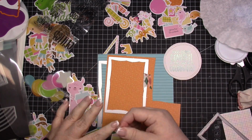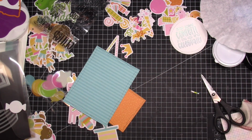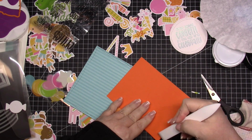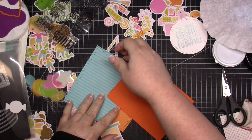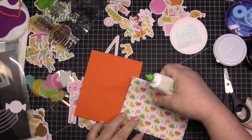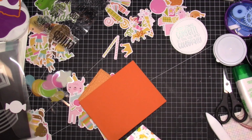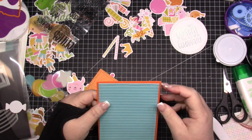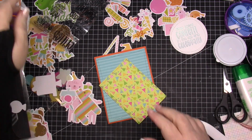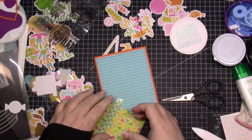Like MFT, love them, but they have a die set to go with one of their newer stamp sets. The die set is $45. There's no reason why a companion die set should be more than $20. And I think $20 is too expensive. I would rather have it made somewhere else. Maybe that's just me. I would rather have it made in China or wherever, and have it be affordable. Like Hello Bluebird, theirs are made somewhere else and they're affordable. It's a $15 stamp set and it's a $15 die set.